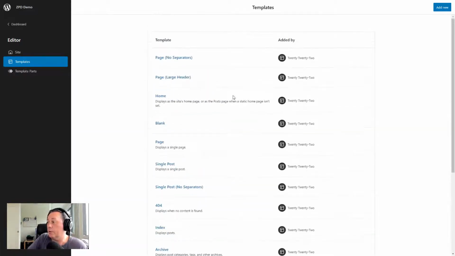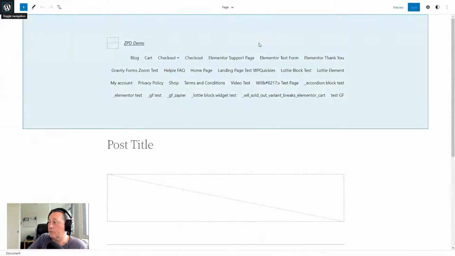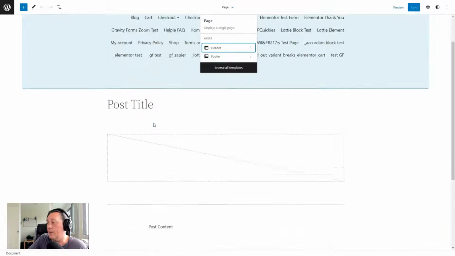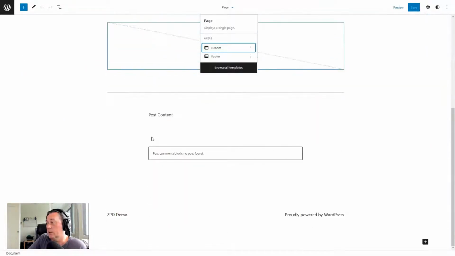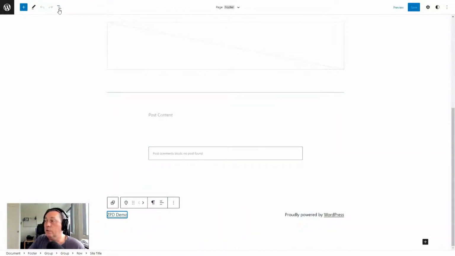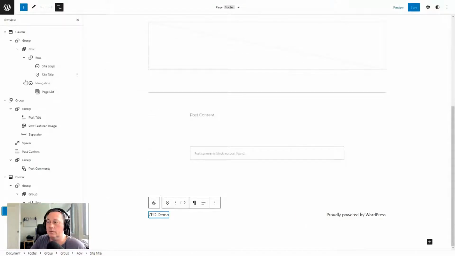But let's have a quick look. So let's have a look at the site. So you can see here we are editing the page, just a normal page, a single page. I've got access to the header here, and then we've got the middle bit here, which is a post title, and then we've got the bottom bit here, which is the footer as well. So if we use this list view, and I use this all the time now because I'm doing a lot of work with block-based sites at the moment.